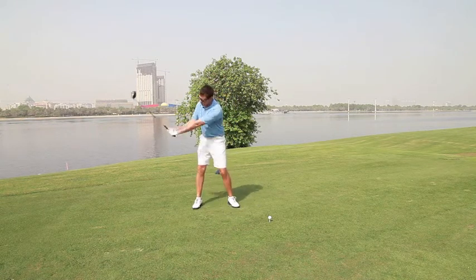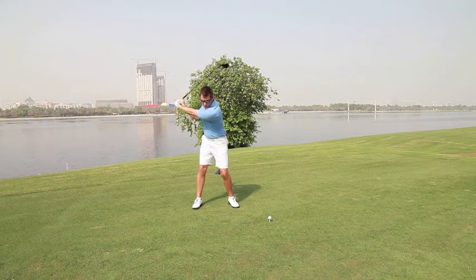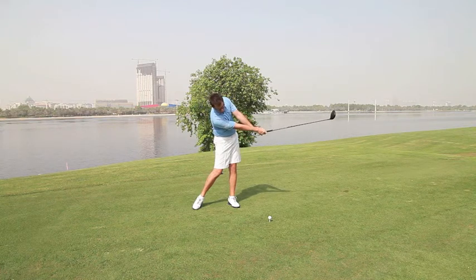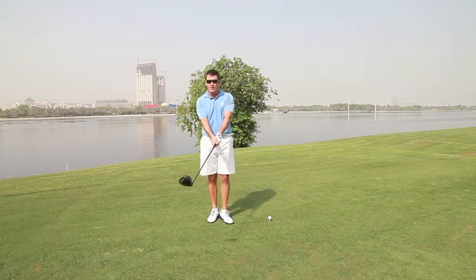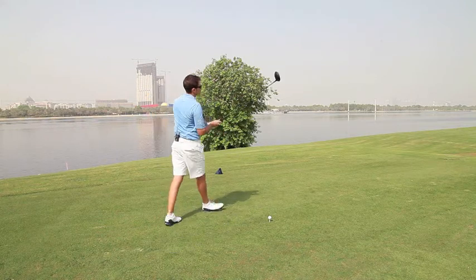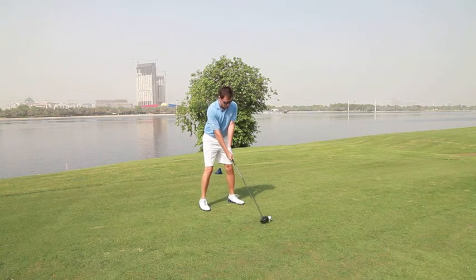You're making a backswing, you've got more control, you're creating more torque in the body, and then you can really turn through the shot and get much more extension in the follow through instead of that release where you might let go of those tees. Okay, so now that I've got these tees in place, I'll go ahead and hit a shot for you. And just watch how the swing should look more controlled, shorter, with a good turn in the body.